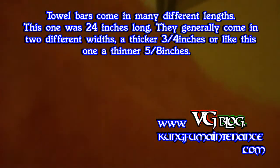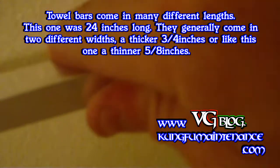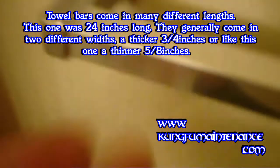The new towel bar has a plastic wrap around it and sometimes you can get away with actually leaving that plastic on — I actually prefer to leave it on if possible. Leaving it on has some nice easy cleaning benefits. But sometimes you'll need to take it off, and if it gets marked up then you can just pull the plastic trim off anyway. There it is, left on.